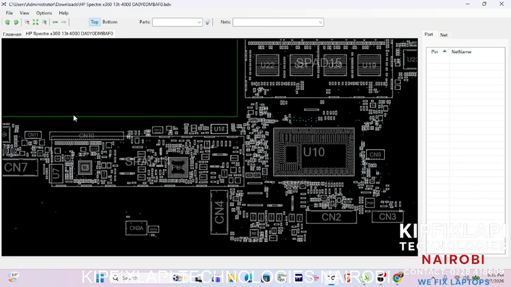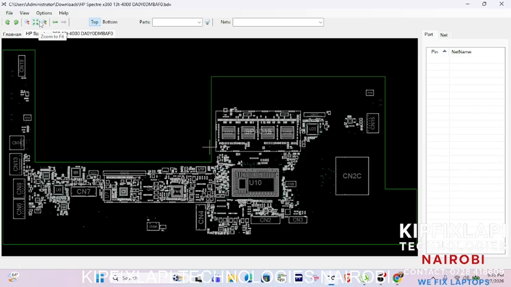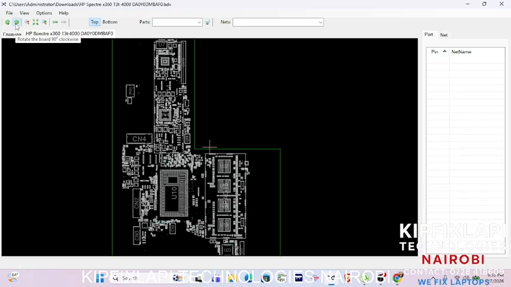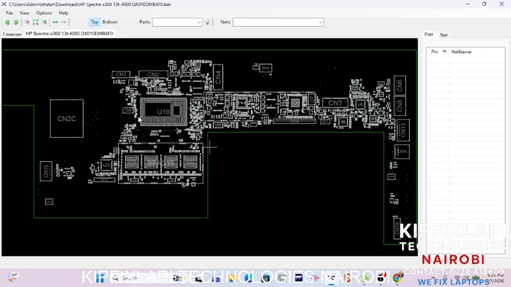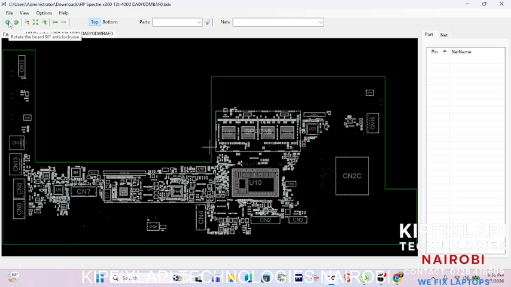As you can see, you can also rotate your file in whichever manner you like. If you want to rotate it 90 degrees clockwise, you can see another 90 degrees. So we have now gone to 180. If you want to go back anti-clockwise, you can also go back anti-clockwise.